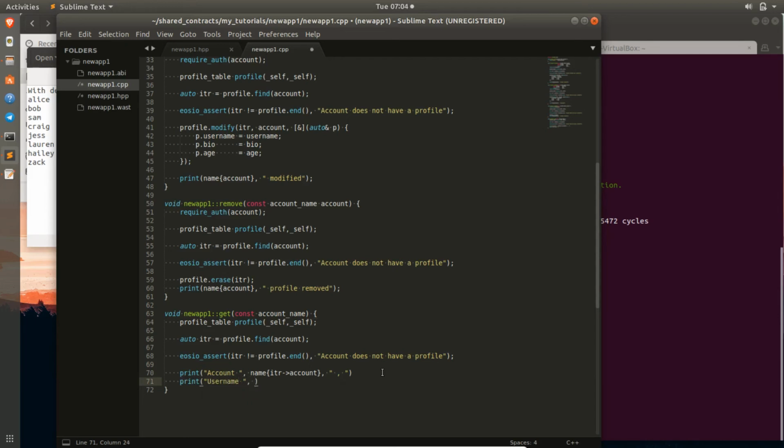And this time we'll do iterator pointing to username, and then change this to .c string. And then we'll do print. What do we have? Bio. Account name.